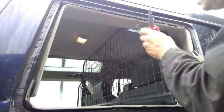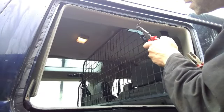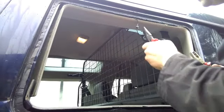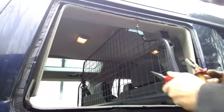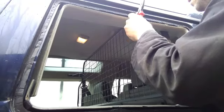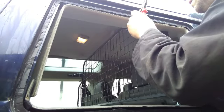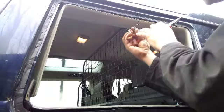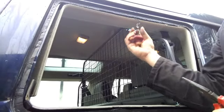I need to disconnect this final piece of glass which is stuck to the aerial plug. Looking at the new piece of glass, it's a popper type - like you have on your coat. So I should in theory be able to get two pliers and very gently disconnect it - and there we go, it just comes apart like that. It's just a popper. I'll probably when I come to refit it, just squeeze the contacts in slightly so there's a nice tight fit for the new one. And that's out of there.